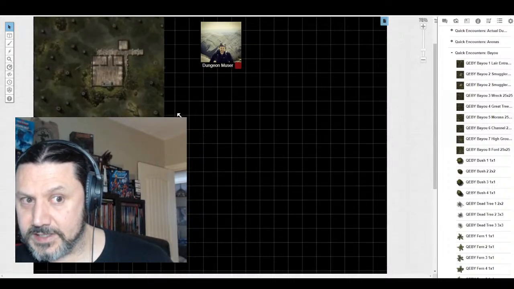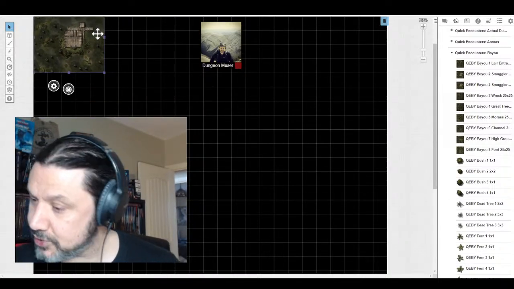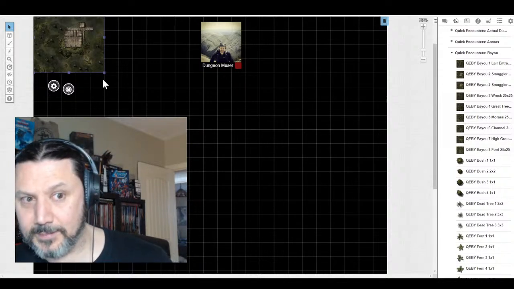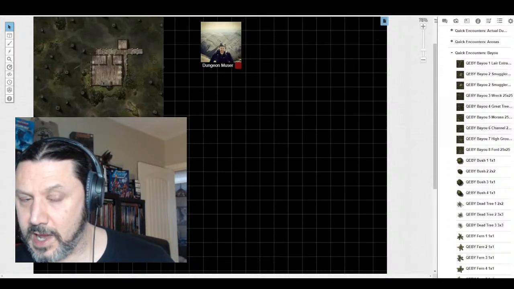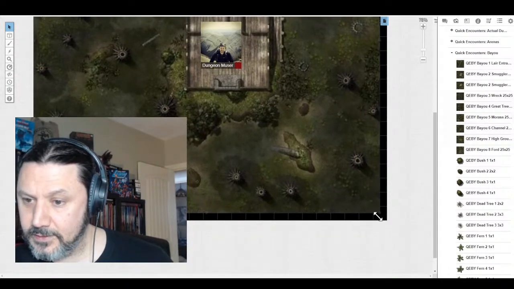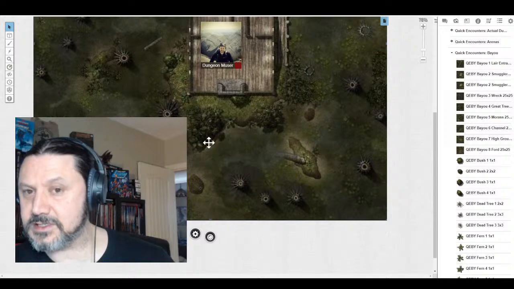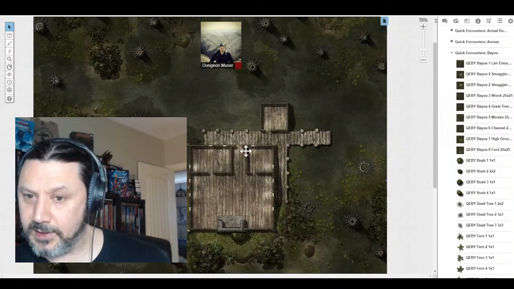What I did then is click on the token, and it'll have this blue box show up around it. That's my scaling box. I then grab this little corner down here, drag it out. It'll keep the dimensions as long as I'm grabbing the side like that. I drag it all the way down, and then boom, it'll snap in place. And look at that. I got a creepy shack in the Bayou.